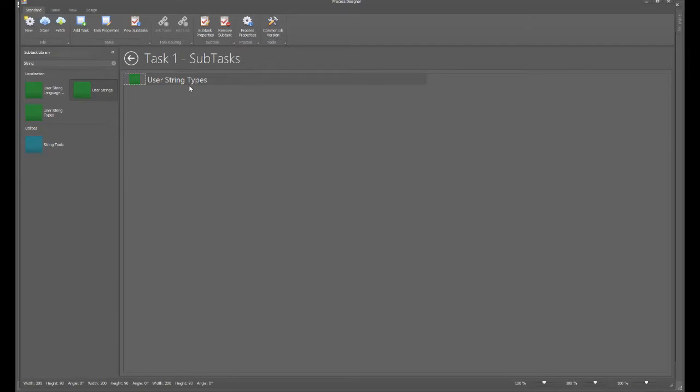So in this case, the task is going to have one step. I want them to create a user string type in the database so that somebody can create some user string that the program is going to use. So what we've done here is we've bound this plugin to this subtask, which is contained in that task. Which means to extend this system, all you have to do is write plugins.